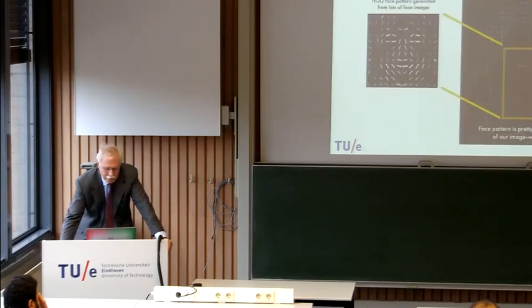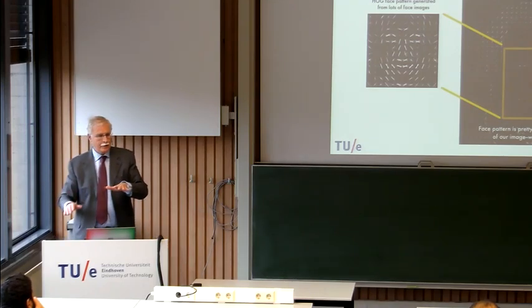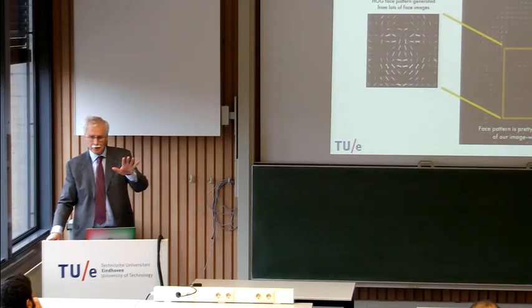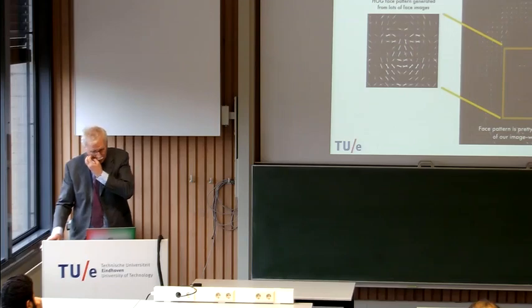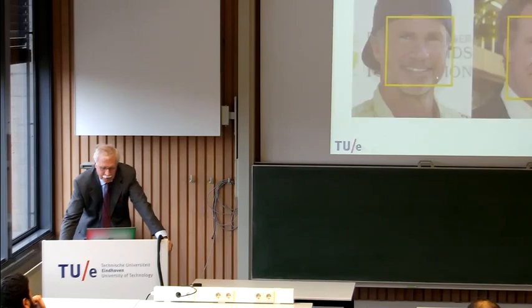And now it turns out if you take the average histogram of gradient representation of a face, it looks like this. You can easily find it because dot pattern matching is very cheap. If you have a certain pattern of, let's say, dots with some small properties, with these tiny orientations, you can easily do this. So you do a kind of convolution, not with pixels, but with these oriented gradients. You can find this quite easily and fast, and that's exactly what simple hardware is doing. So now you find the rough area of where the face is, and you have a bounding box. And we find the bounding box in both of these faces.